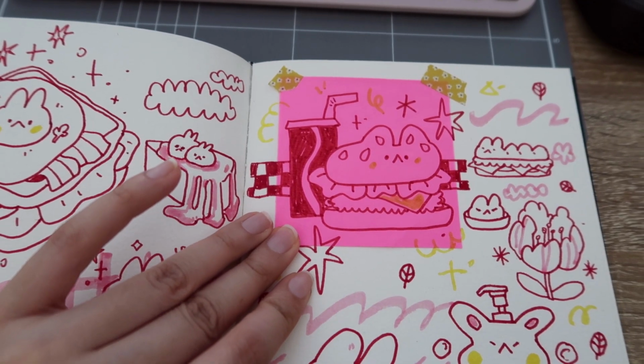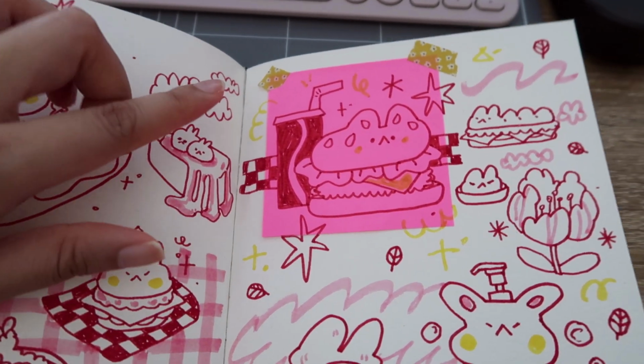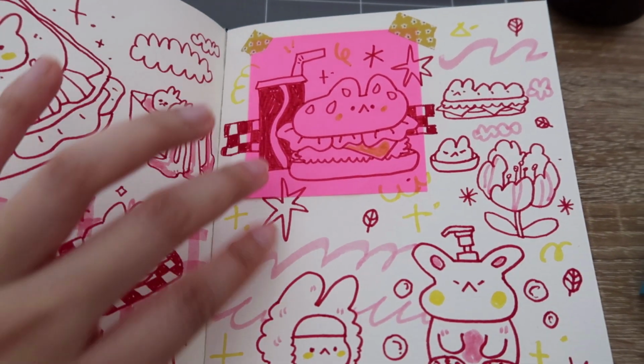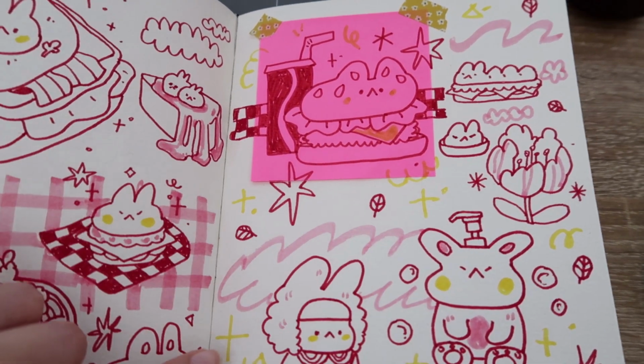I got it from Kmart nearby home. It is not really sticky, so I put little pieces of washi tape. I really wish this color, the washi tape, was as bright as this yellow highlight.